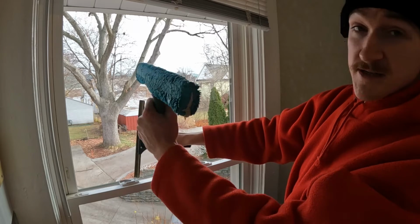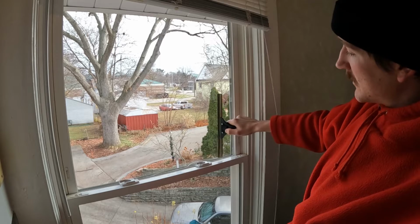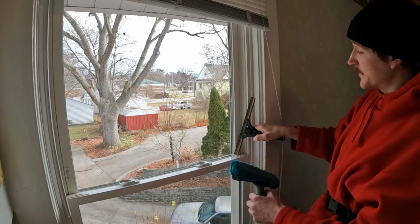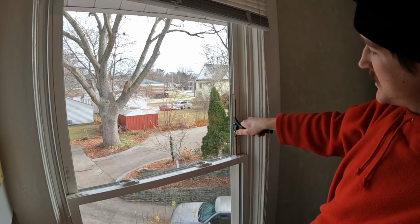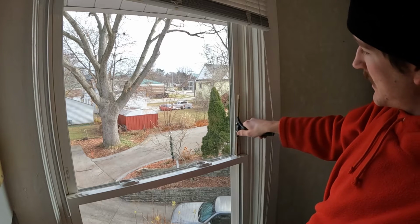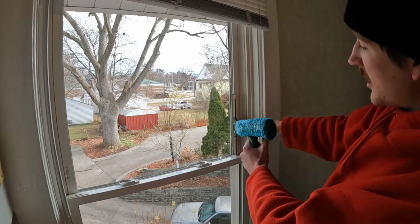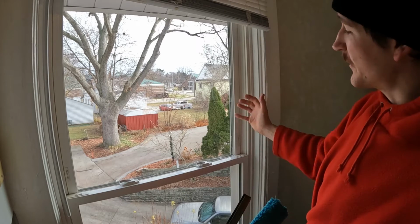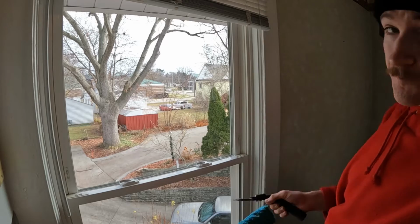And this basically turns into a straight pull here if you think about it. Then you simply close off to the side of the window here. And as you're closing off, if you want, you can tilt the squeegee up a bit and bring it off. Occasionally, depending on how you pull off with this squeegee, it'll flick soap back onto the window. So you want to just be careful when you're releasing your squeegee.